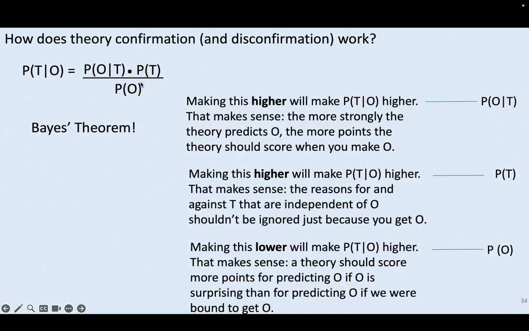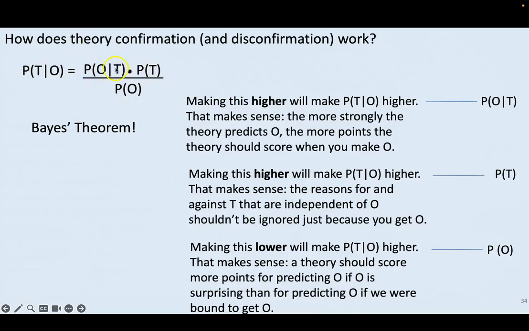Now, as I mentioned in class, this is not universally accepted. This is, I take it, the dominant view in philosophy of science these days about theory confirmation and disconfirmation. But it's not universally accepted. And one reason, there's a few, but one reason why it's not universally accepted is that although everybody agrees that as this goes down, this goes up, and as these two go up, this goes up, not everybody agrees that this is a complete picture.